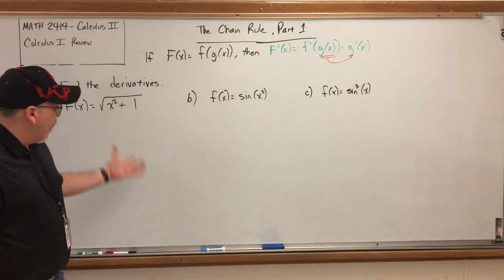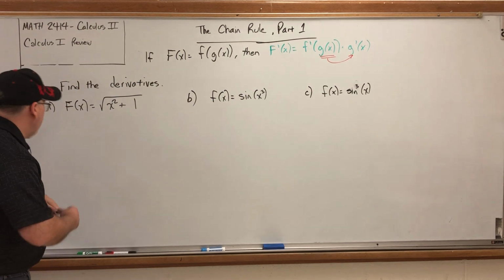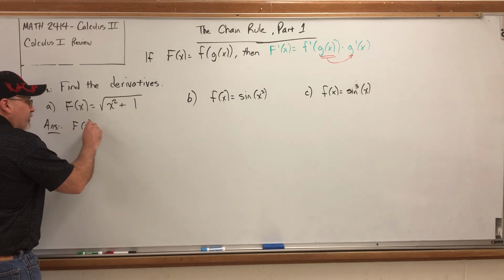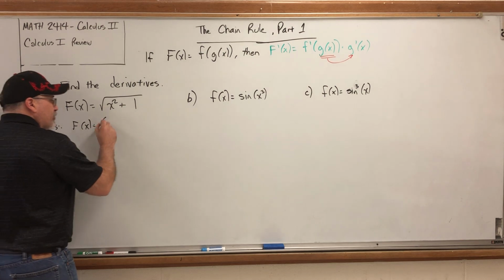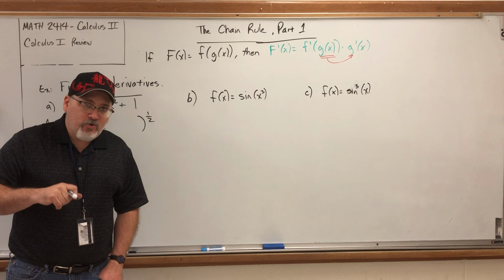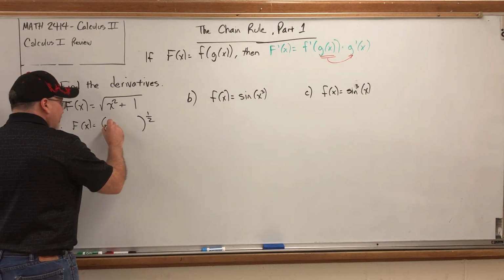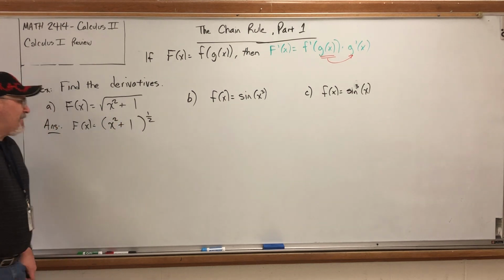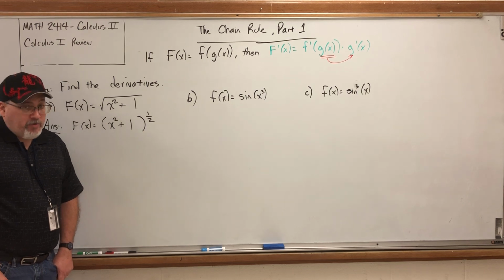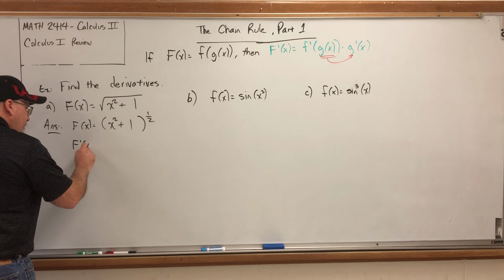Do you remember how to take the derivative of a square root? The answer is you rewrite it as an exponent. So, before we take the derivative, we need to do some algebra up front, which is to rewrite the square root as a 1/2 power. If you need a review of radicals and exponents, let me know. I can link you to a video that I made for my college algebra classes. But I digress. Before we take the derivative, we need to write it as an exponent because we have a derivative rule for that. So how do we take the derivative of this?